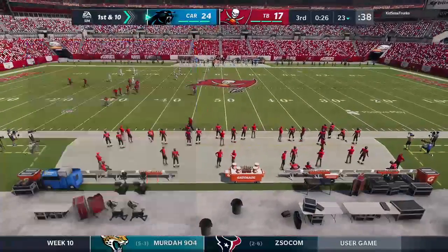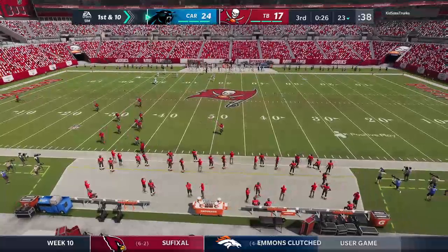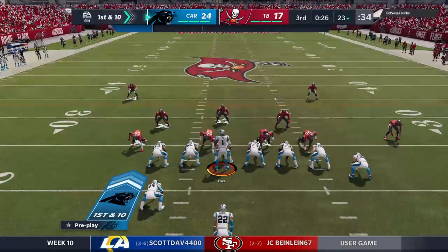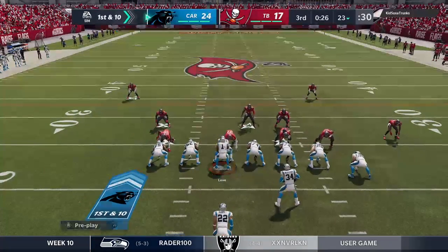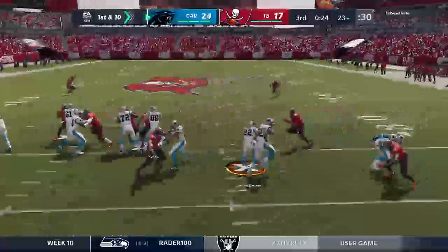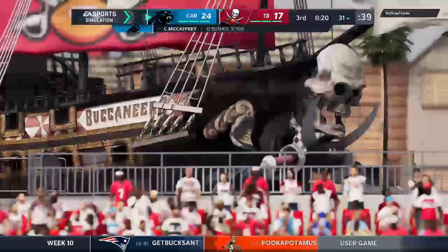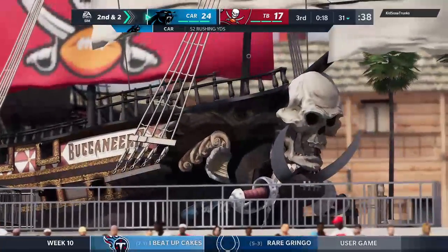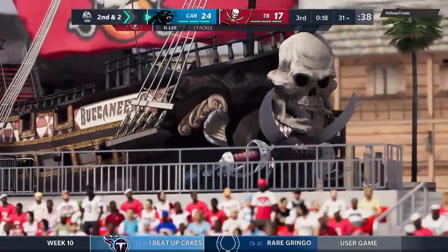10 at their own 23-yard line. The Panthers out there and ready to begin their next drive. And following that long touchdown pass, a 1-play drive last time, see if the defense, you know they're ready. They don't want that to happen again. And you would have thought they would have been ready the last time. That's true. That's what you work on all the time. Make sure that no one gets behind you. That's the cardinal sin of defense, giving up the long pass. They did. Let's see how they adjust.